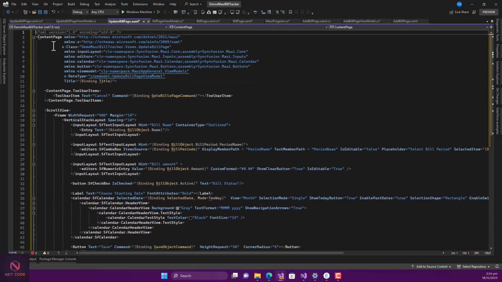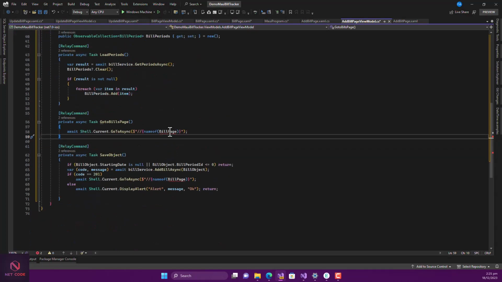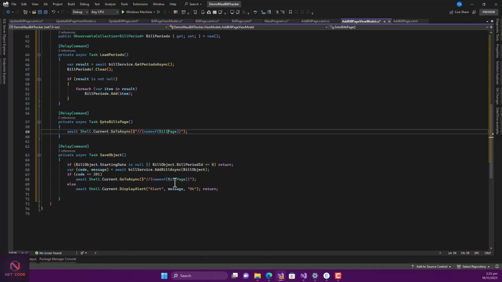Okay, we have the view model set here, and what I'm going to do, let me go in there and grab this, and replace the project name. You can see we are using an editor input from Syncfusion, calendar, button, view model, and a data type. The same thing applies to when we are adding the bill. You see, we use the same thing over there. All right, so control period. Now we have created this page, so let's include them so we can have this solved.